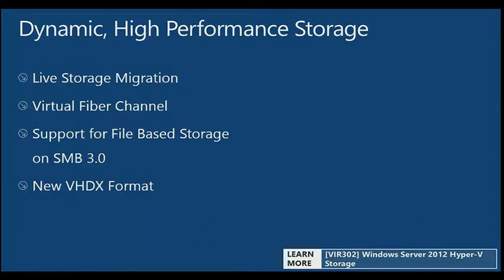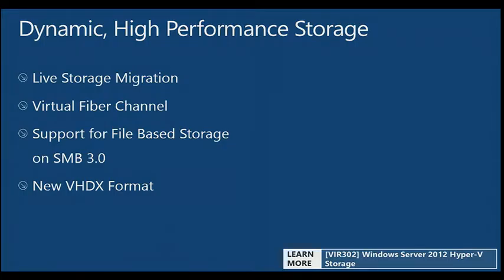Virtual fiber channel. So, we want native access to our SANs from our VMs. Well, virtual fiber channel allows us to create virtual fiber channel adapters in our VMs and give them direct access to their own bit of SAN storage, their own unique zone. So the host never sees the storage at all. It's zoned specifically for that VM. And we work with live migration for virtual fiber channel. We don't have to turn off things or anything. We can live migrate it around your cluster, shared nothing live migration. We can do all that stuff, and it just works. This uses NPIV in the back end.